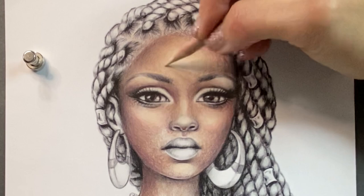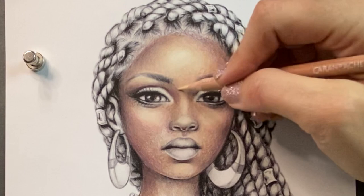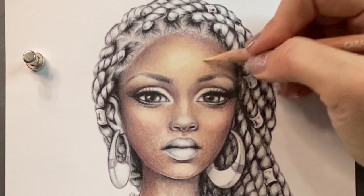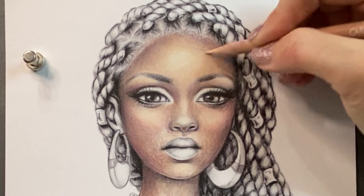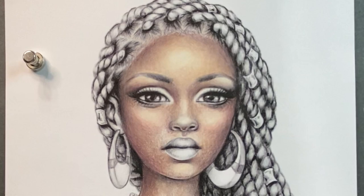So again, I'm using the pressure that I'm putting on the paper to blend one color into another. If you use the same even pressure all over, you won't get as nice of a blended transition from your darks to your lights. I'm quite happy with that.